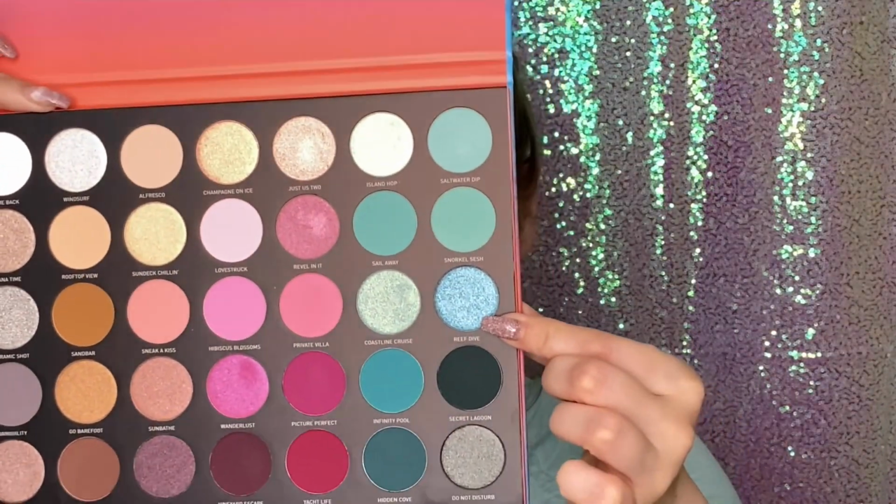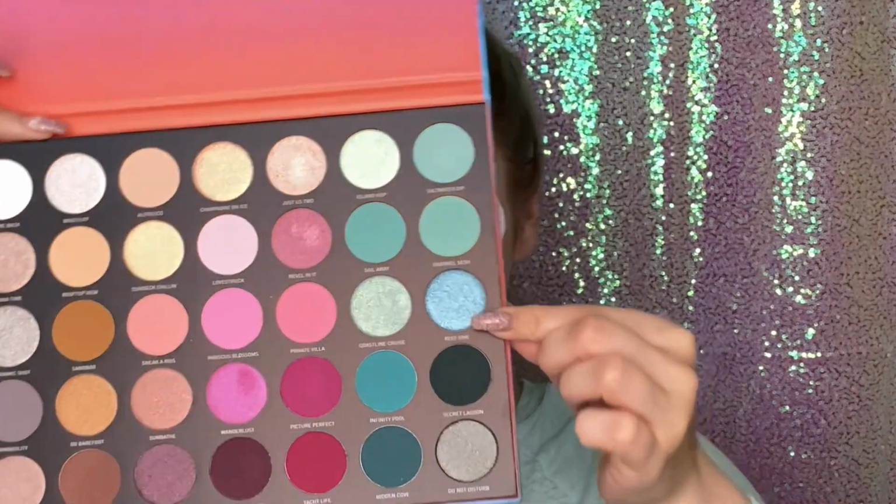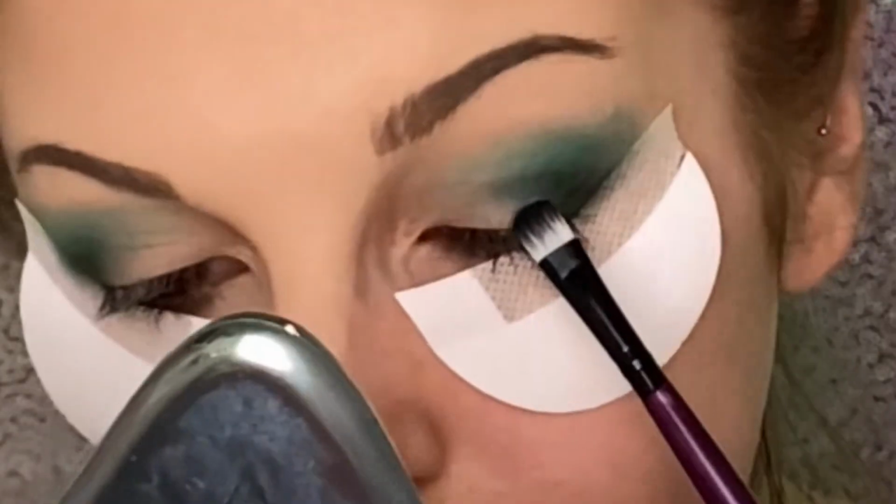Like I did with the eyeshadow going from lightest to darkest, I will be going from darkest to lightest with the shimmery shades. To start, I will be going into the darkest of the sparklies, this blue shade called Reef Dive, and I'm just going to put that on the middle to outer edge of my eyelid.